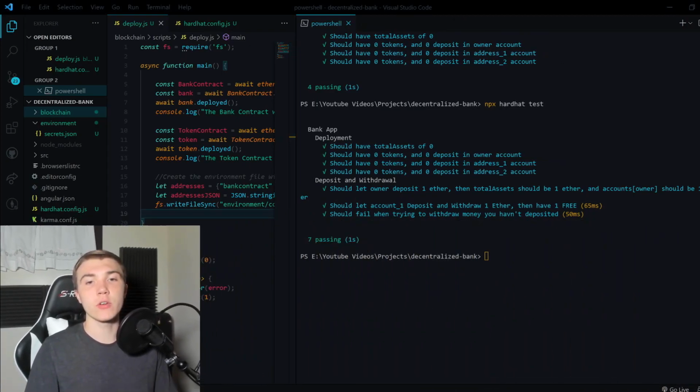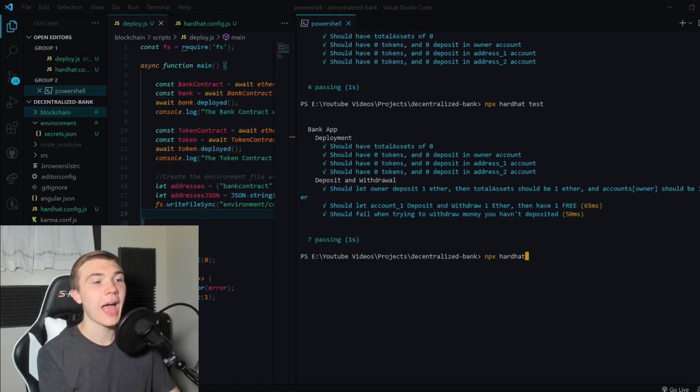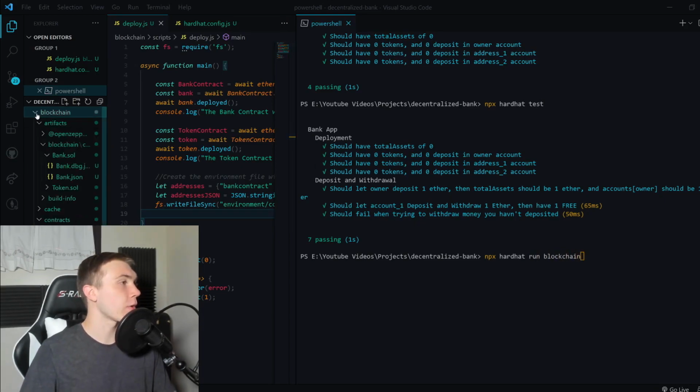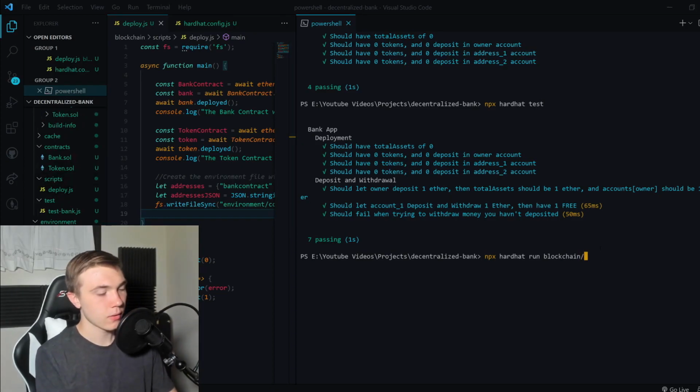I'm going to move my camera over here so you guys can see more clearly that we are going to run npx hardhat run, and then we're actually going to go into blockchain. Obviously this is our file system. We're going to go into blockchain, and then we're going to find our scripts and then deploy.js, /scripts/deploy.js, and then we have to specify the network that we're going to deploy these smart contracts to. So --network, and then we're going to choose to go to Mumbai. Remember, we declared that earlier with the URL and the private key.